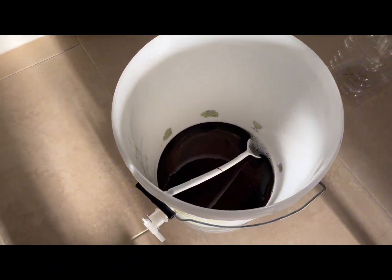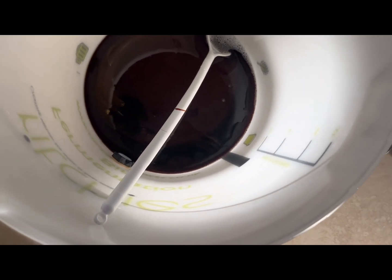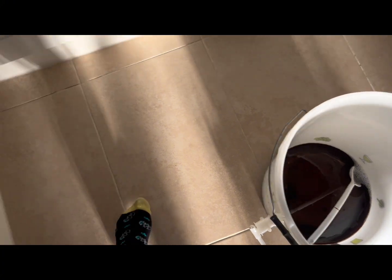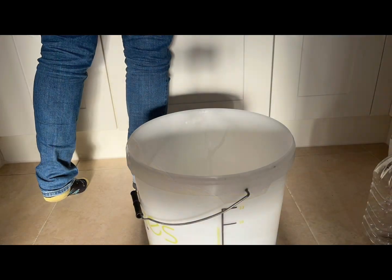So there's 2 different types of malt extract. There's the darker one and there's like a toffee coloured one. And they smell absolutely beautiful. So that's what's left in the cans. So we're going to get some boiling water and rinse them out.